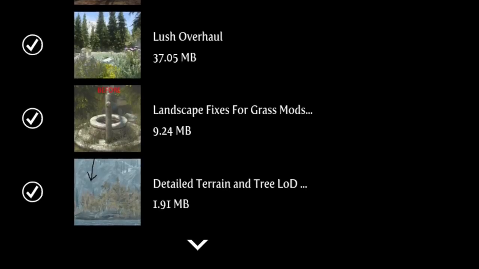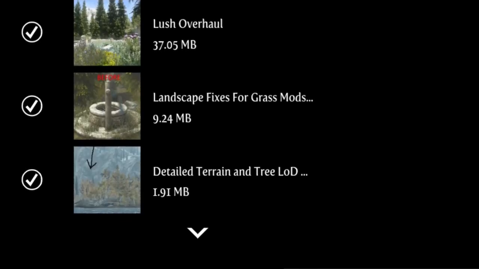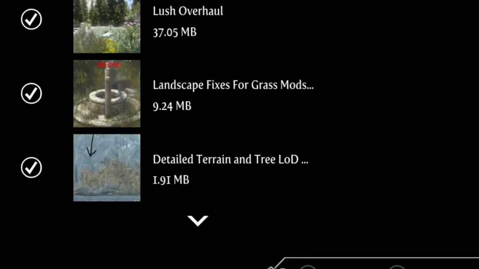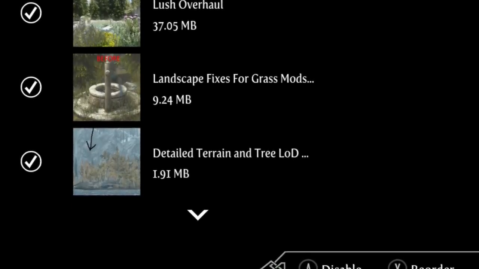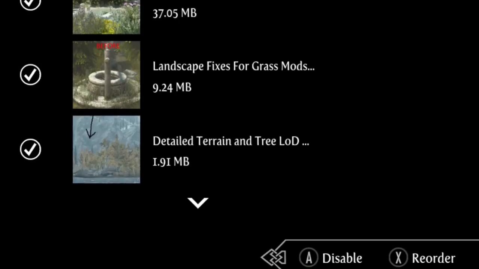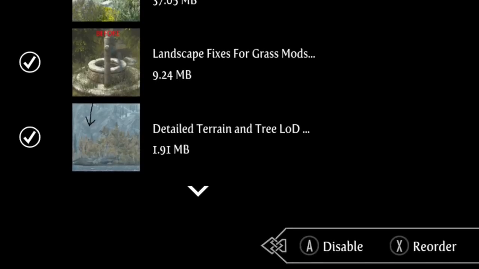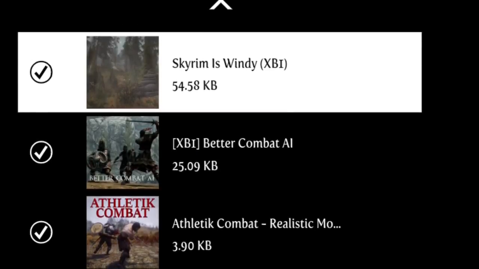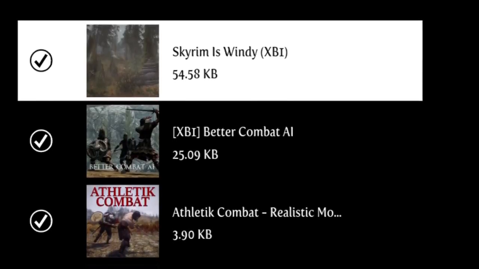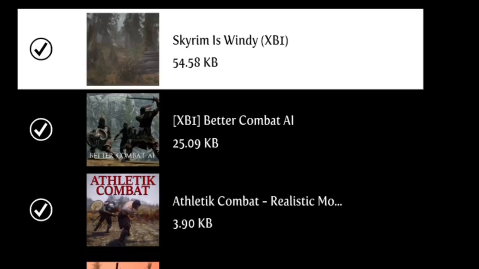Detailed terrain and tree LOD, level of detail. The far background of Skyrim, the mountains and trees as well, if you notice, are kind of blurred out. They're definitely not that highly detailed, and that's just for performance and graphic rendering reasons. This adds a little bit of detail to the level of detail in the far background. Underneath that, we have Skyrim is Windy. This allows trees and plants to blow in the breeze, or look like they're blowing in the breeze. This adds a little bit more realism to the game.